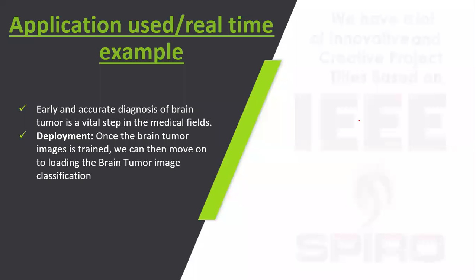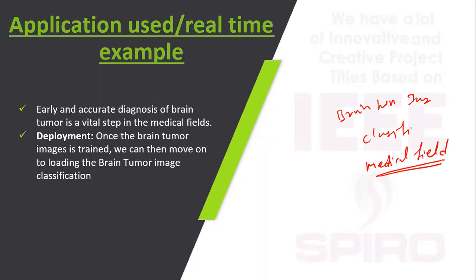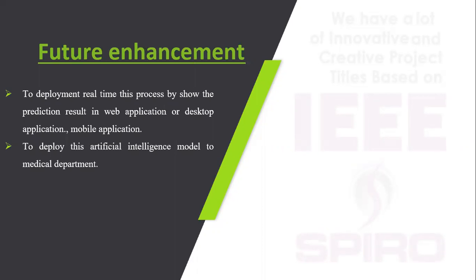Application is real time. Early and accurate diagnosis of brain tumor is a vital step in the medical field. To deploy the brain tumor brain image classification for the medical field. Feature enhancement. To deploy this process in real time as a web application or desktop application, and Android, iOS and anywhere else for the AI model.